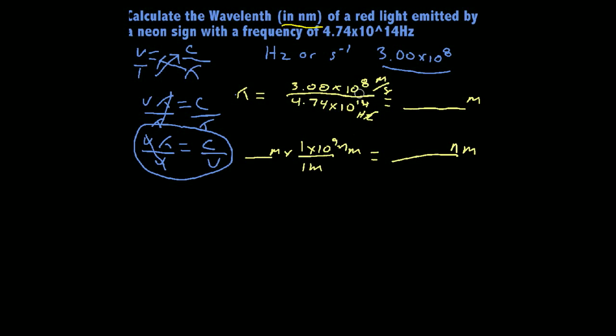Instead of doing this conversion problem over and over again, let's say we've got five questions and all five of them want an answer in nanometers. That's five additional steps. There's got to be an easier way, right? Well there is, and I'll give you a secret into doing this here. Instead of using the speed of light in meters per second, you can just use the speed of light in nanometers per second.